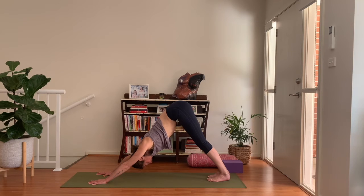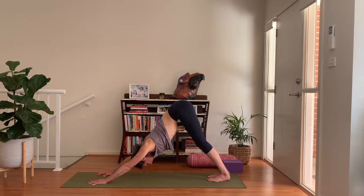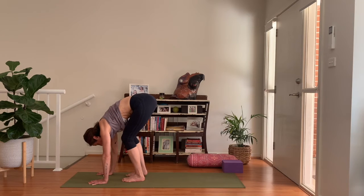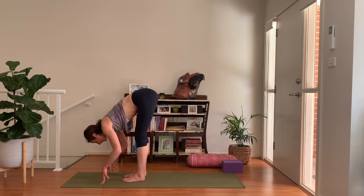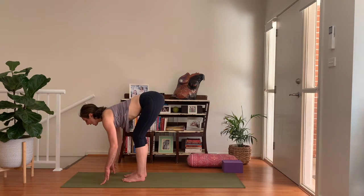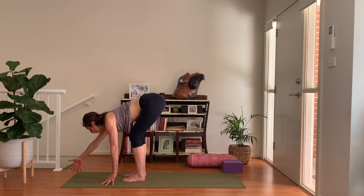Full breath in, downward facing dog. Let all the breath go. Come to the top of your mat on no breath. Half breath. Half lift, in breath. Forward fold, out breath. And back to that same little flow.